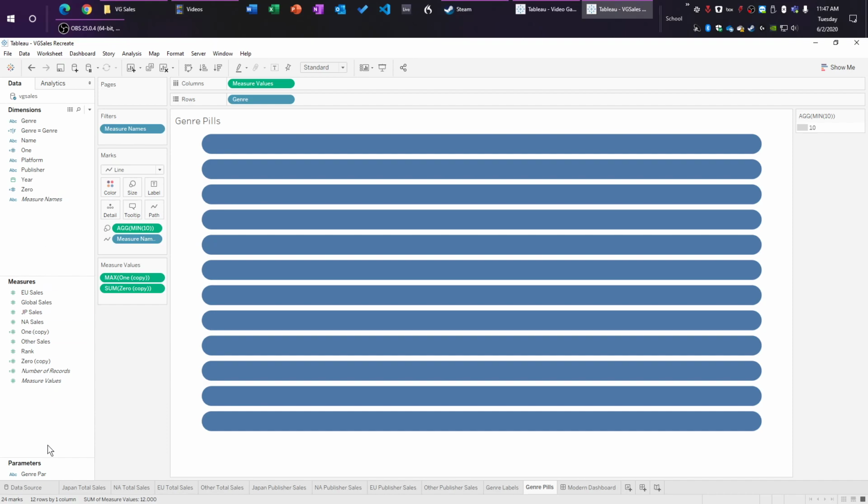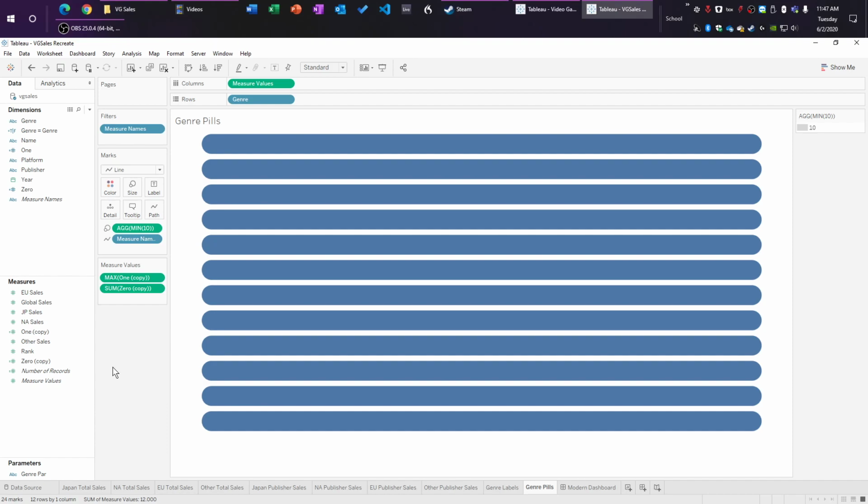So it's going to check the parameter to see if the value in the parameter is the same as any of the values in genre, because it's checking genre. It's kind of like a little programming lingo where genre is technically a list. It's a list of 1, 2, 3, 4, 5, 6, 7, 8, 9, 10, 11, 12. It's a list of 12 things. And it's going to essentially go through that list and check, are any of these values the same as the value that's in the parameter?